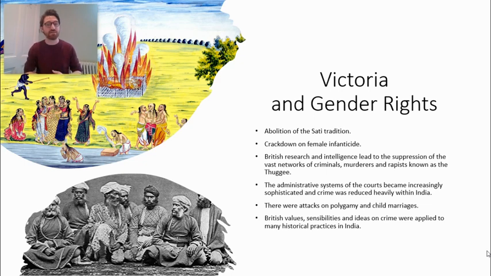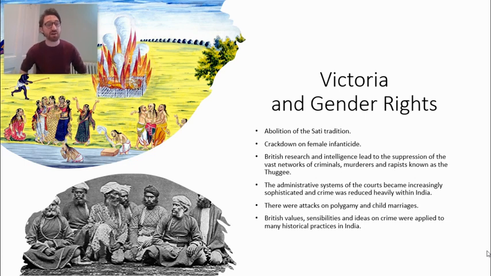You get the abolition of the sati tradition, which is when a man dies, his wife would often put herself on top of his burning funeral pyre or was forced to die with him. And that was a tradition that was abolished by the Mughal dynasty originally. However, it was accepted under the East India rule. And then once again, under the British Raj, that is abolished. Although you still see some of these taking place in the western areas of India in particular.